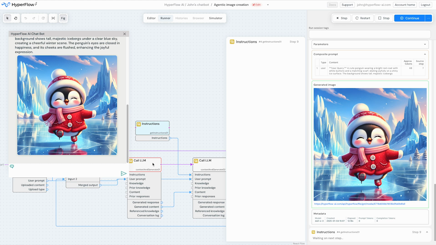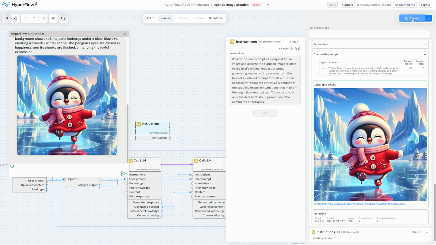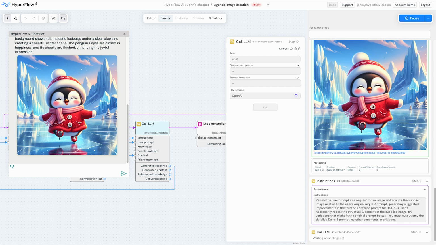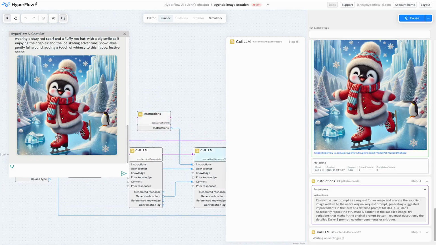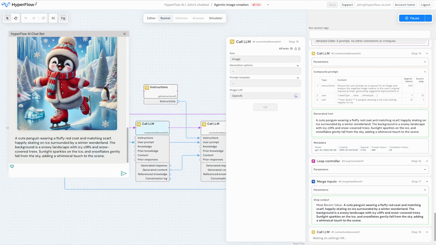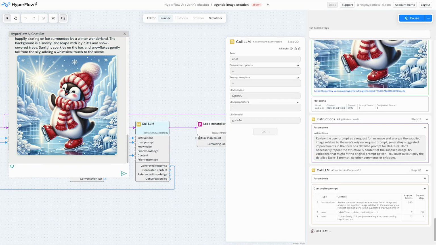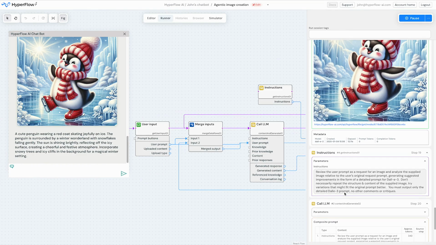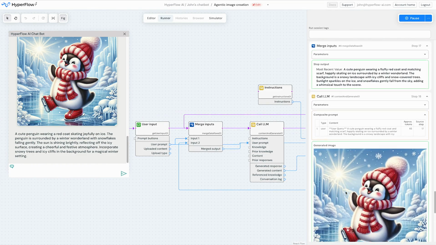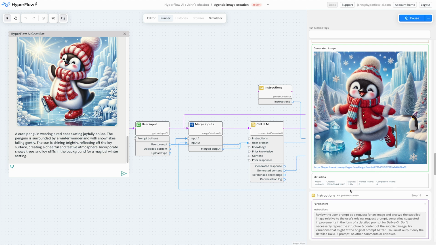Okay, let's run the thing uninterrupted for the remaining loops by toggling off the breakpoint here and pressing continue. We see it's generating more images and eventually gets to end of run because of the max loop count limiter. Let's review the session log. All of the steps are recorded in detail for run analysis. You can download the images by right-clicking and selecting Save Image.